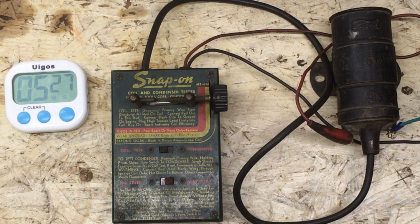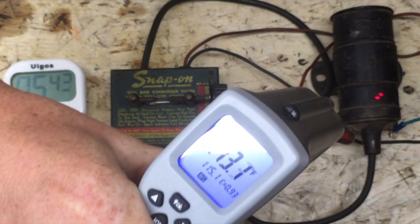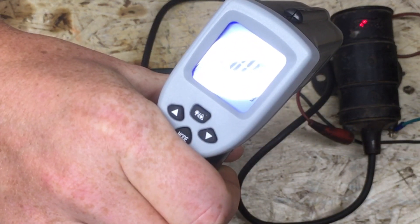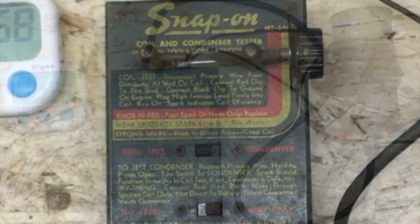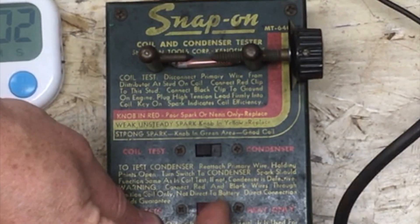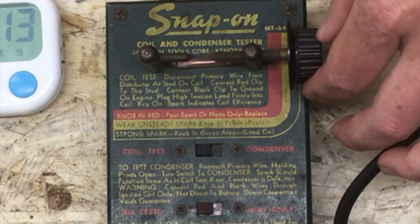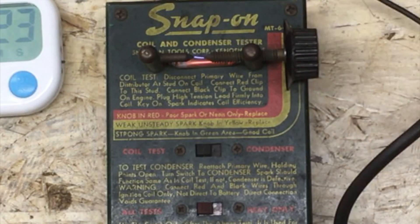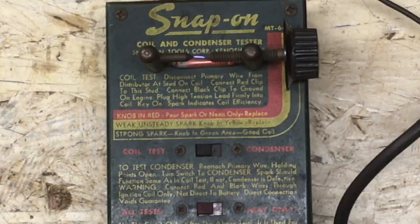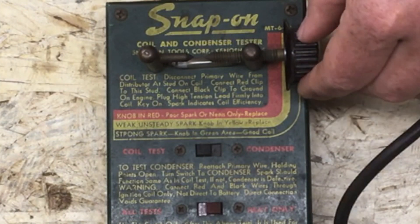Alright, so we've given this about 5 minutes — plus it was warming up while I was talking earlier, so maybe it's had 7 to 10 minutes total to warm. My IR is reading about 113 to 115 degrees, a little cooler up at the top. So yeah, this is pretty hot, like you'd get inside an engine compartment. You can see this is very different — I haven't touched this, but it's unable to make the spark that it was making. So let's dial in until it gets better. There we go — so now it's able to handle it. Kind of. It's still not great. We moved from barely in the green to solidly in the yellow.